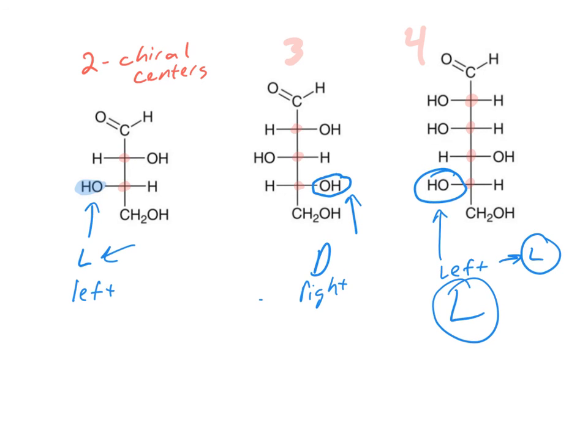All right, so hopefully a couple things from this. The Fischer projections are an easy way to kind of see sugars. Okay. It lets us identify whether they're L or D pretty quickly, right? If you think about the time we spent doing R and S, it's a little bit more challenging. The way we draw this highlights that group on the bottom, whether it's an OH or we'll see this for amino acids with an amine. And just look, if it's on the left, it's L. If it's on the right, it's D.